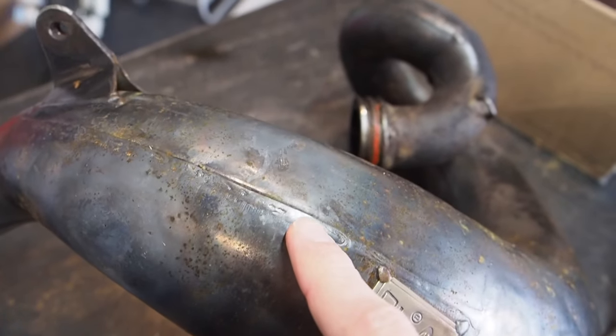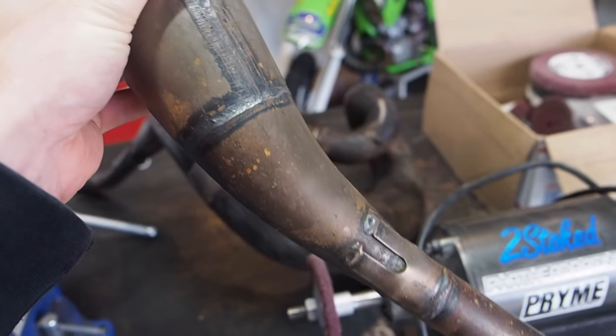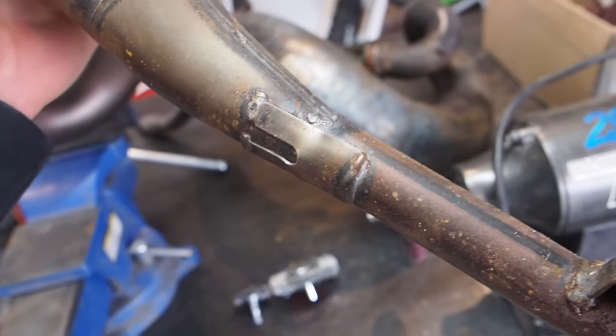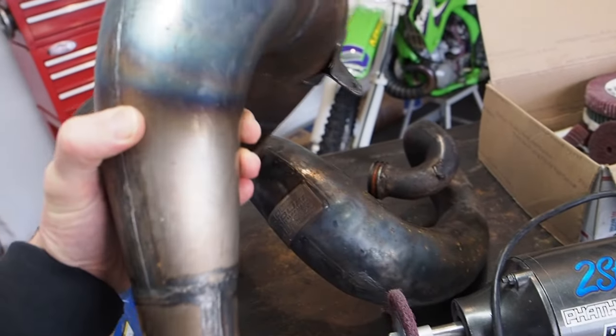This pipe doesn't have too much, but if I go over to the RM250 pipe, these weld marks here on this works pipe that's in better condition are what I'm talking about. The wire wheel just works way better and leaves more of a dull finish. We will end up using the fine wheel, but we're going to go through the process right now.